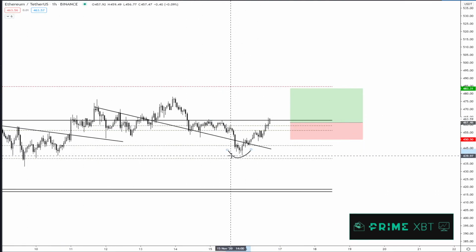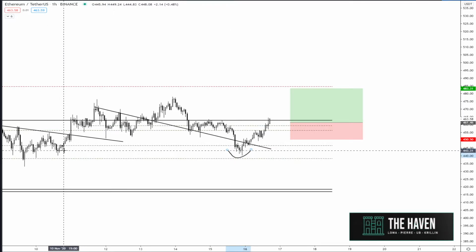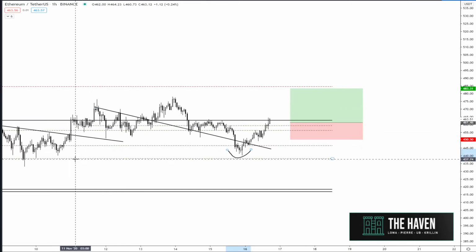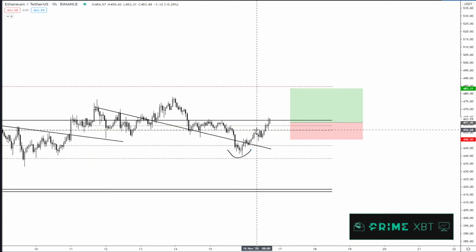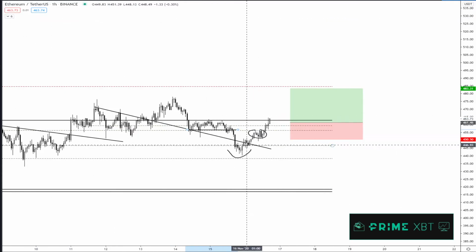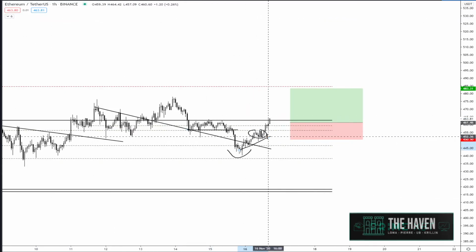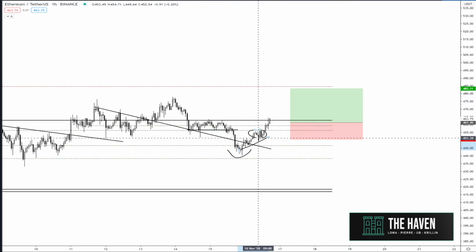What happened after we moved down? We put in our low. Did we sweep lows here? Yeah, we swept some lows here. That was a low put in before the local top. Swept those lows, came back down off the consolidation period, consolidated below the bottom of the consolidation period before breaking out. And we also put in a higher low here. So this is looking a lot more bullish than bearish for all of those reasons.